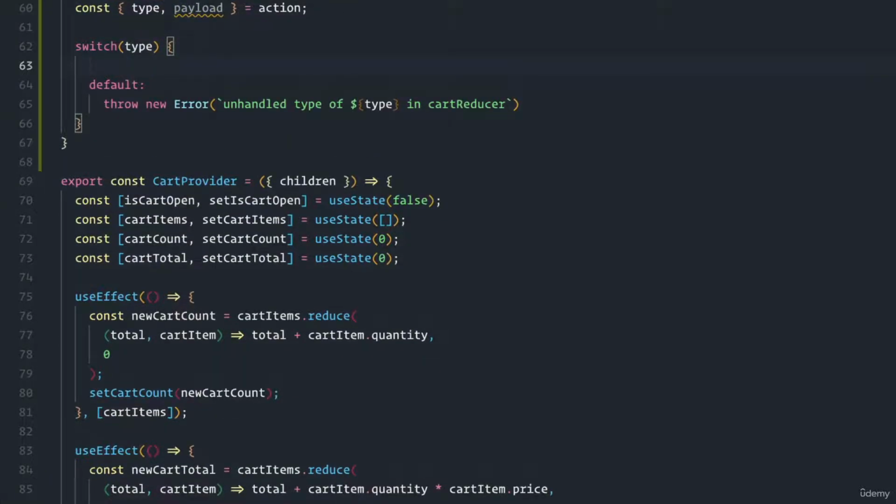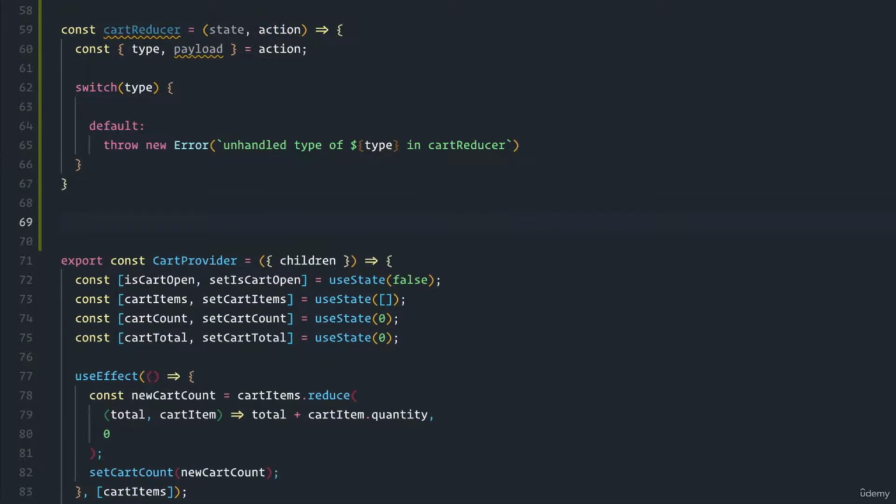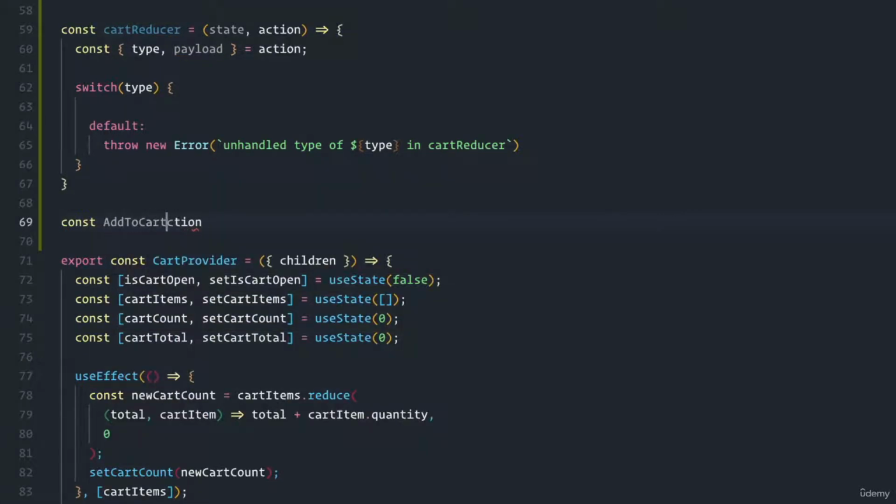After this, now we need to think about our cases. When you think about the case of what you're going to do in your reducer, here is a very important distinction about your reducer and a best practice as well. Your reducer should not handle any business logic. Meaning that inside of a reducer, if we were to receive some item, some of you might be thinking, oh, let me just create actions, for example, like an add to cart action.